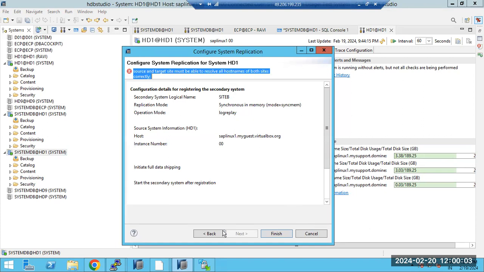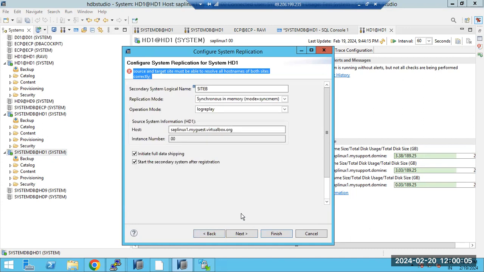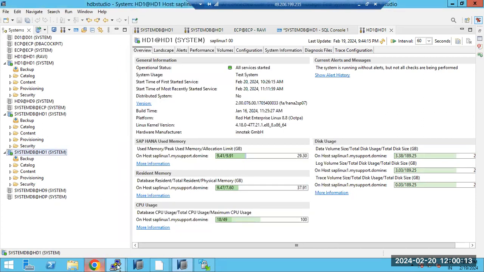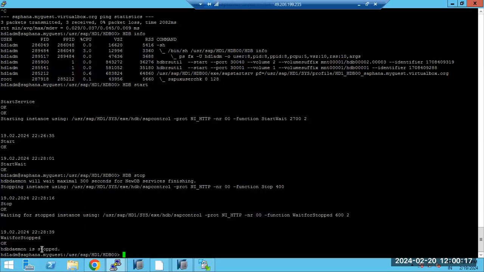So the thing is, here in the secondary it's wrong. So it won't work. Now what you have to do is, on the SAP HANA host, uninstall this one, install the same SID, same instance number, then we can resume our HANA replication setup.